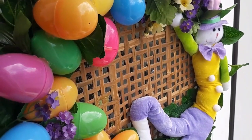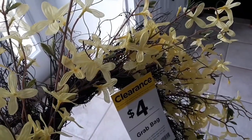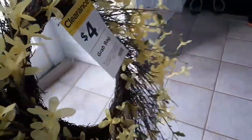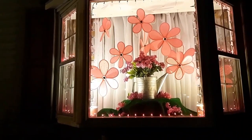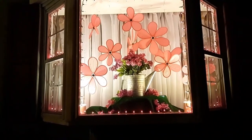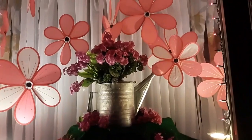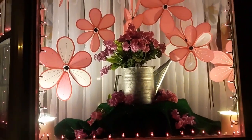And on the front door, I'm changing out this Easter egg and Easter bunny wreath that I had made for this forsythia wreath that I found in a grab bag at Michael's last fall — it was really $40, if you can believe that. Here's the outside bay window. That's it — I hope you enjoyed this. Please, everybody, I'm praying for you and hope you take care and stay safe. Hopefully I'll be seeing you really soon. Take care everybody, bye bye.